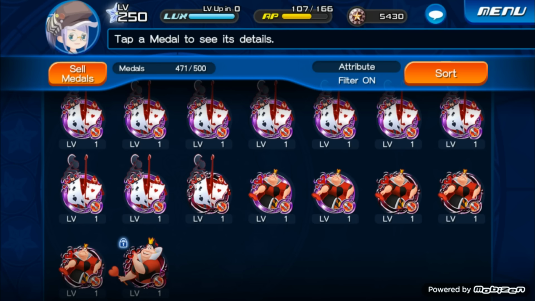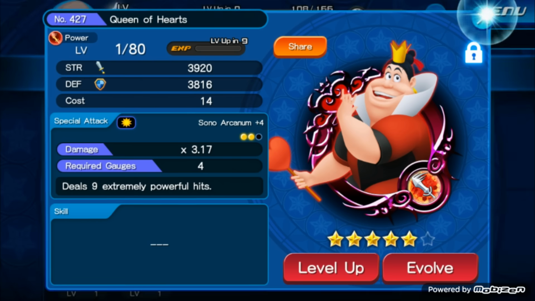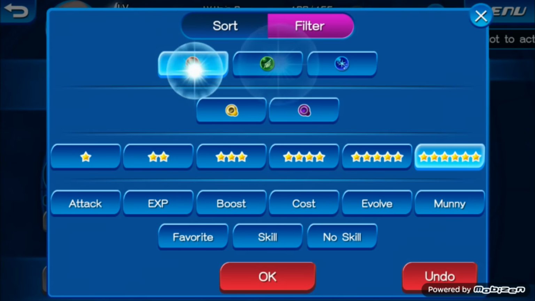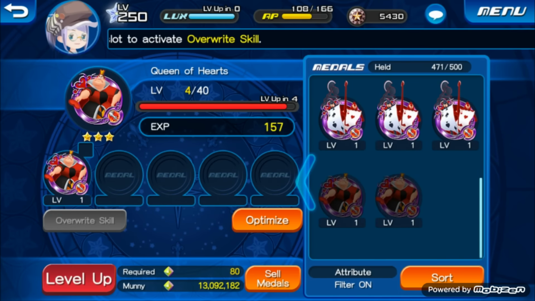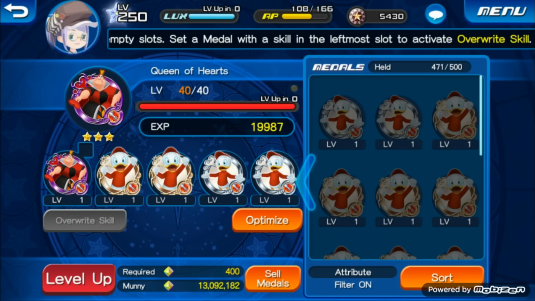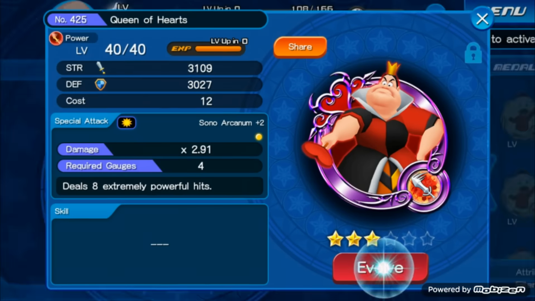So for the queen though, she is very different. So I already have the 2-orb, 2-dot medal ready. Okay, so to actually do that, I had 2 other 3-star medals and I leveled her up. So I'm just gonna fill an orb. Let's find the medals. And I'm also going to level her up. There we go. So there it is, filled 1 orb. She's at a 3-star, maxed at 40 now, and I am going to evolve her.